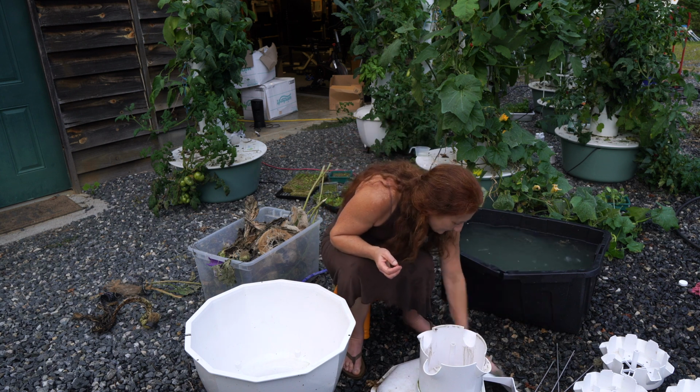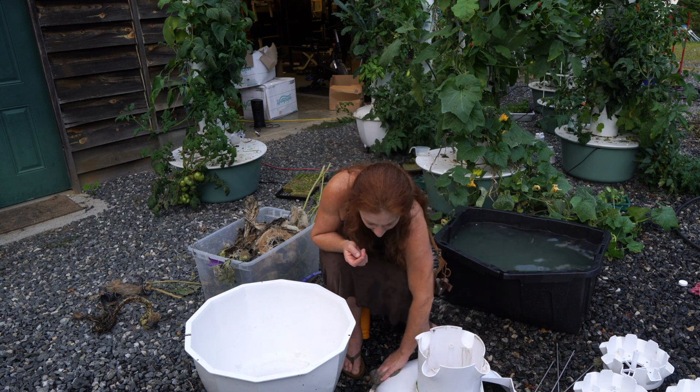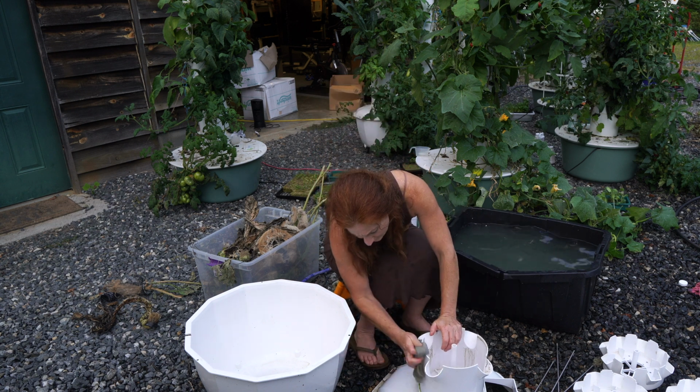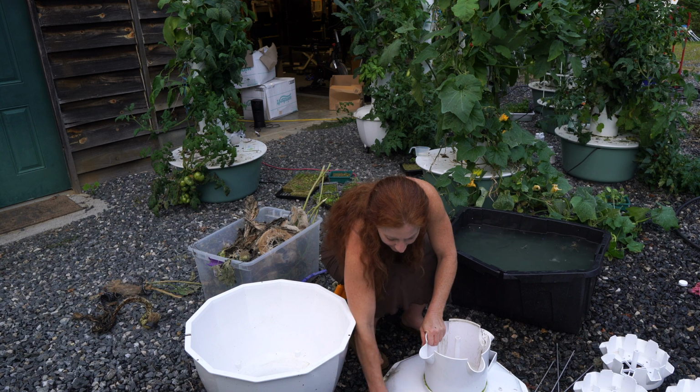And what I mean by starting over is sometimes I'll see people who will let things get really, really big, and they'll have lettuce that sits in their tower for 8 months, and then all of a sudden everything gets really overgrown and dirty and old, and then they have to take everything out, take the tower apart, clean it, and start from scratch. And then that cycle keeps repeating.